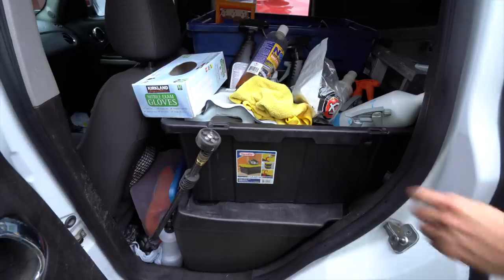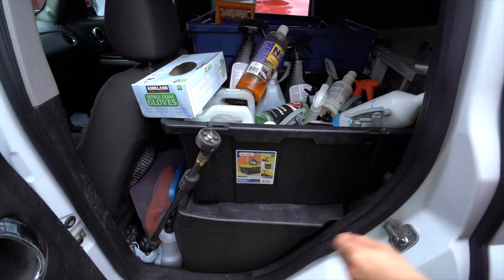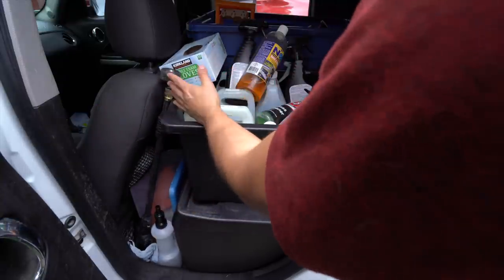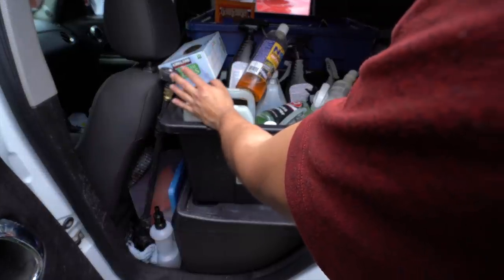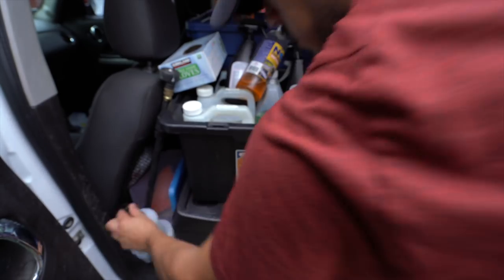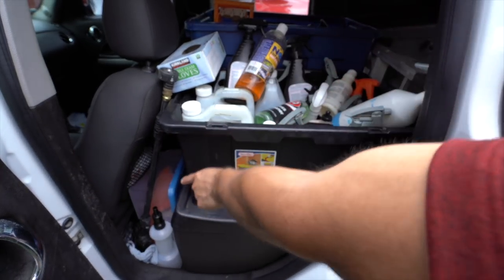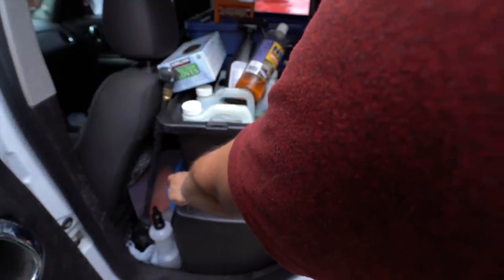All right, as far as this goes, these are just loose towels I need to address. Put that there. This is the Works battery powered pressure washer, if you want to call it that. It's pretty weak, but it's useful for needing to rinse wheels or stuff off with just battery power. This is the filler for the steamer. That's a box of towels, if you can see that. Yeah, it's a box of towels. I keep that there because it's not taking any space, so I do have good quality towels with me at all times.